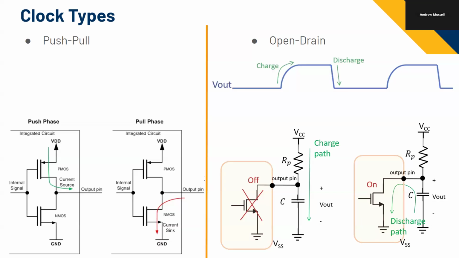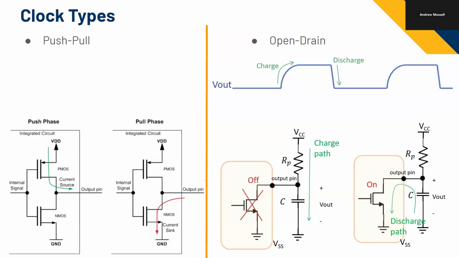For VCC at the top to drop across RP to be 0 at the output pin, if we want a low, if RP is 1 kilo ohm and let's say VCC is 1 volt, then you're going to need to sink 1 milliamp through that switch for a 1 volt drop across the resistor. Now if we halve the resistance, we have to double the current, right? Going back to first principles, V equals IR. If the resistance is cut in half so that we have a higher speed, the current needs to double so that we can hit a logic low.